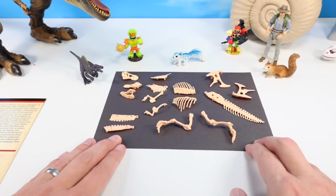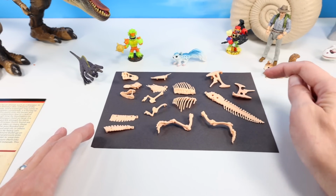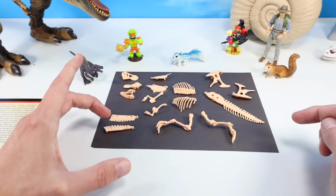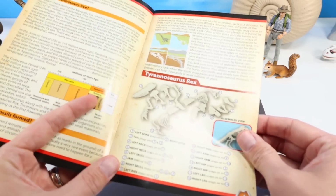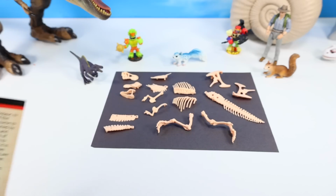Alright, everything is now cleaned up, ready to identify. We've got a tail, hip bones, our legs, ribs in center, a couple forearms. I think that's its neck. And back spine maybe, we'll get those two figured out. And the headpiece there, three pieces of the skull. And putting this together looks to be quite the challenge. Luckily, inside the booklet, there is a quick little guide on how to assemble your Rex. Thank goodness, because this may need to be done in a certain sequence. In fact, I think it does.